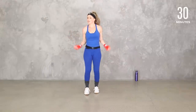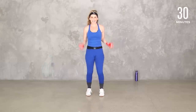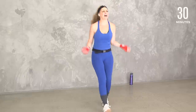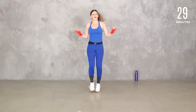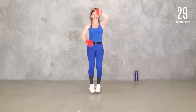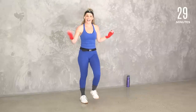Jump rope right here — start low impact, moving those arms, moving those legs. You can keep it right here or take it to those heels. Move the arms nice and tight. Pick it up — little boxer jump rope. Boxers are always jumping rope. You can keep it simple here or add those arms — nice and tight, not letting those arms be all over the place. Strong. We're going to get a sip of water in just a second.